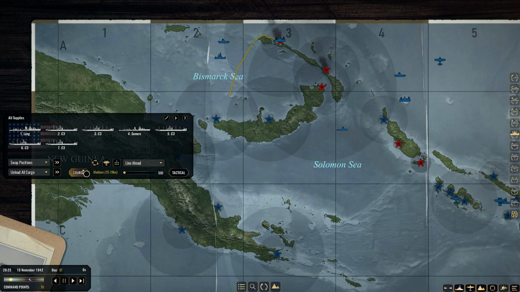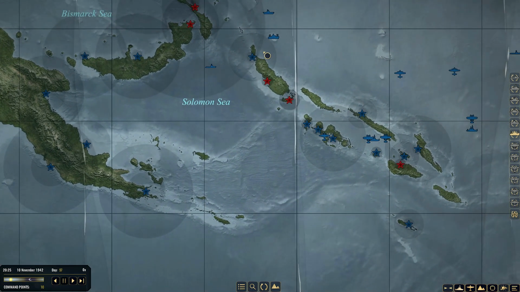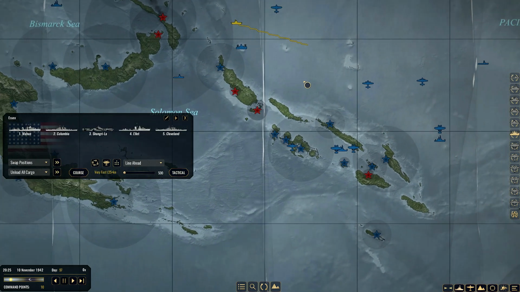Let's just make sure we're doing this properly. My mouse is going all over the place. Let's come down here and we'll put Milne Bay as the rally points for now. We can sort this out a little later, just refine that a bit better later on. So let's carry on once again. We're retreating back with these supplies over here, and the Essex is pulling back.